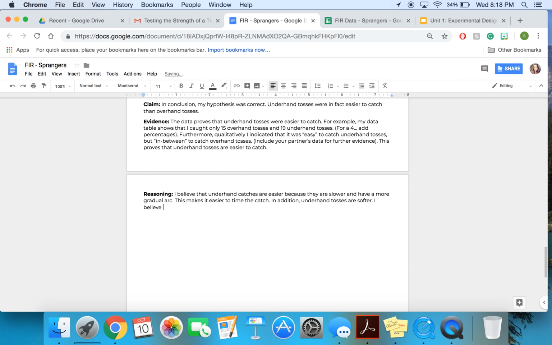I believe it is for this reason that when young children learn to catch, they are often given underhand tosses. Okay, that sounds good. And the last piece that I want you to add are improvements.